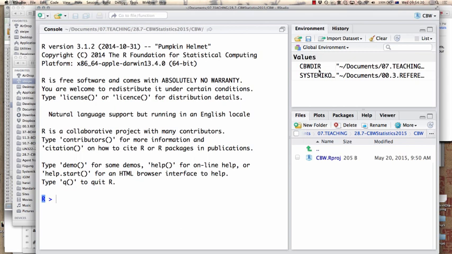Now, the first command that I always put into a script is an R command, setwd, which you've probably come across in the R tutorial. Set working directory. This sets the working directory for R to be the folder where you want it to be. And that means if you open files or if you save files, they get opened or saved in this particular directory. If you don't do that, R will not be able to find your files. But in order to do that, you need to define where your working directory is.